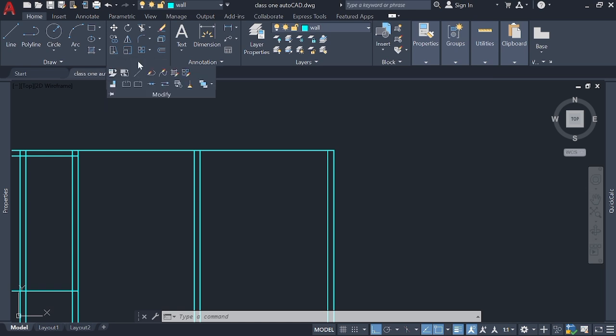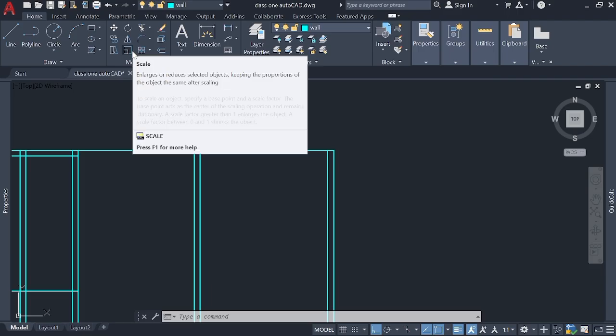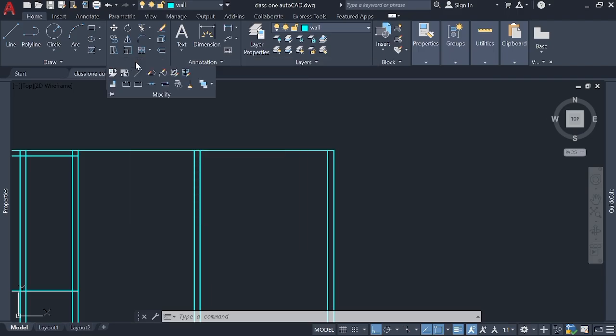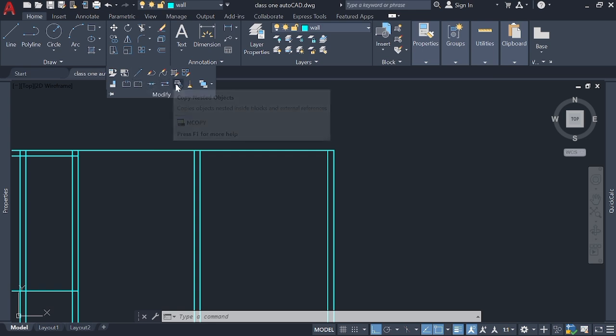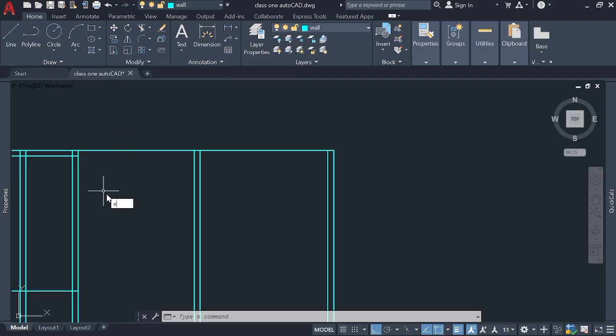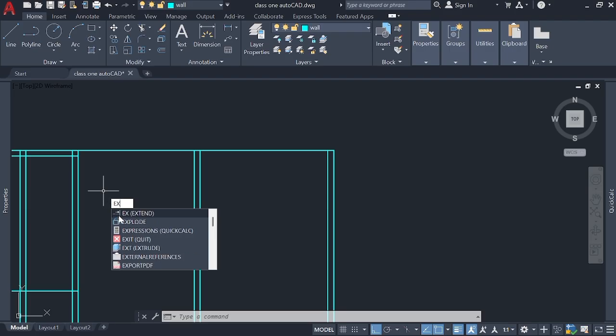I don't know whether my eye is spinning me, but I'm not seeing anything. Okay, let's use our shortcut. Later, we'll find that man. He can run, but he cannot hide. So we'll find extend later. All right, so use the shortcut EX. See the symbol here, but it's not appearing there.